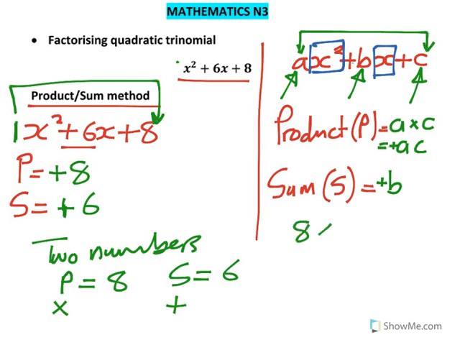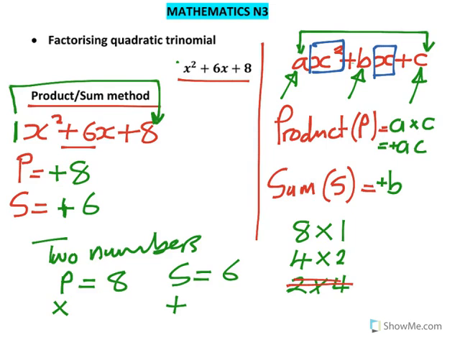The first one is 8 times 1. The other one is 2, so it will be 4 times 2. The other factor: 3 is not a factor, 4 is a factor, so it will be 2 times 4. But you can see that this particular factor is repeating, 4 times 2 and 2 times 4. It is the same thing, so you can scratch it out. So the factors of 8 are 1 times 8 and 2 times 4. These are the numbers that, when you multiply them, you get an 8.